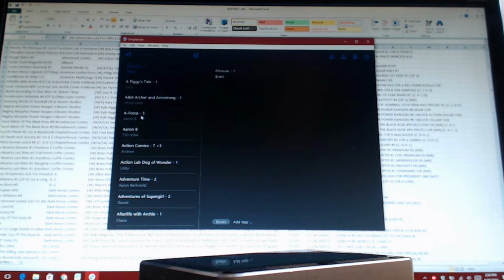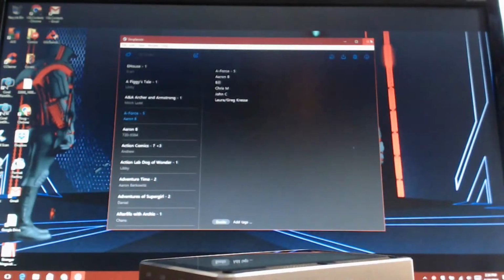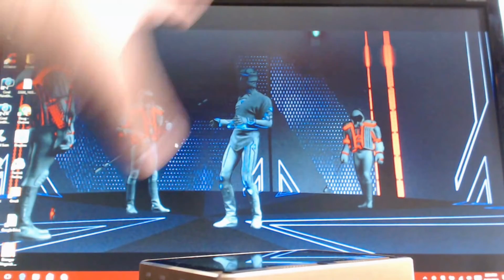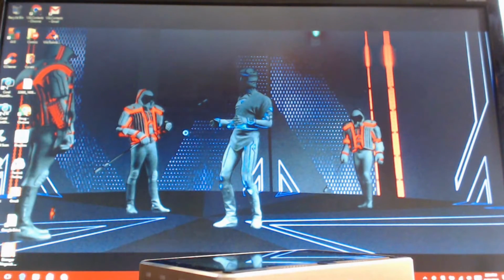But if I go in and start pulling up lists of comics and putting together our eBay listings and our inventory, everything works really well. This works really well as a business class type machine. You're not going to be sitting here playing a lot of super high intensity quality games on it, but you can see that the display is actually very large.